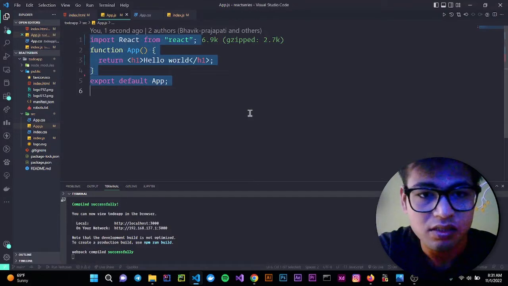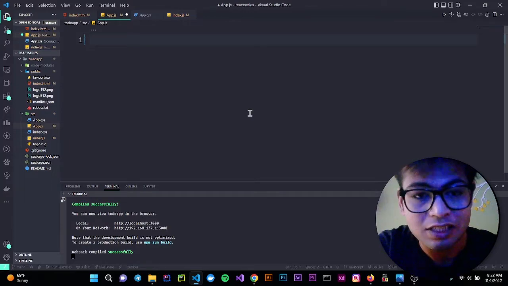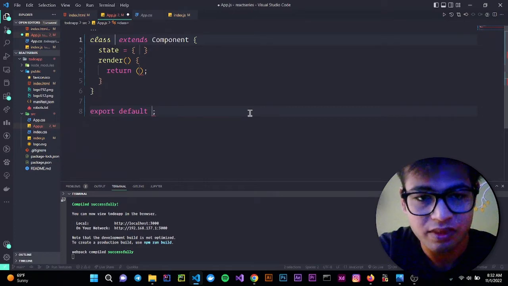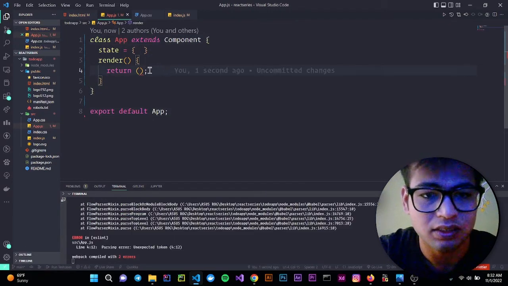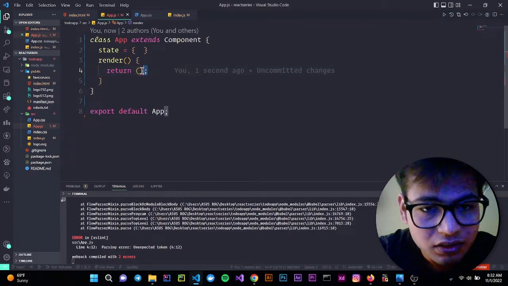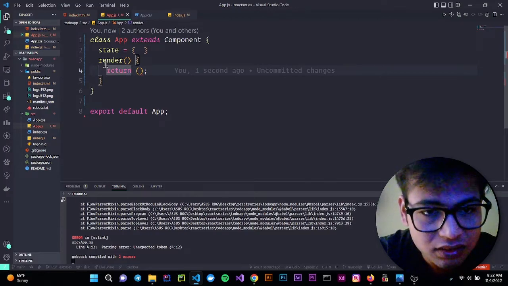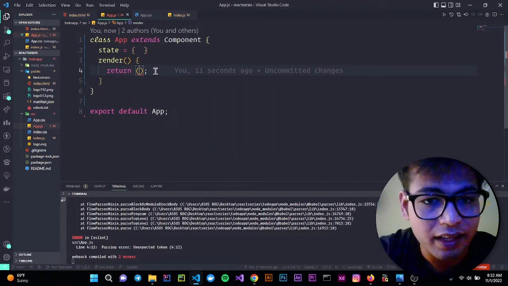Now let's erase this and write a class component. You can type cc and type the component name. You must write this syntax, this return keyword and the render keyword, otherwise you will get an error.